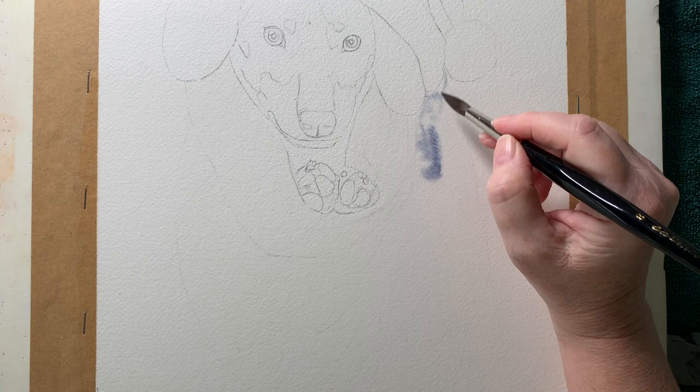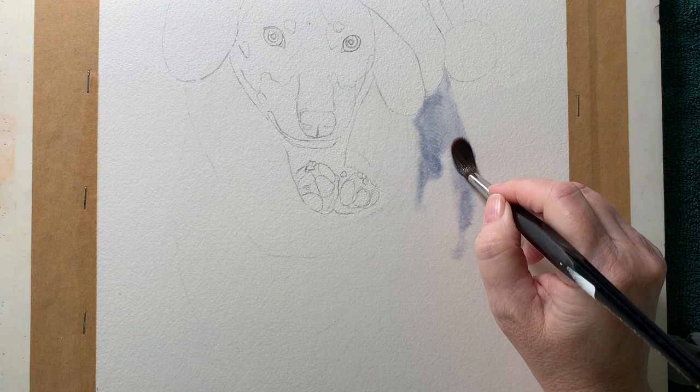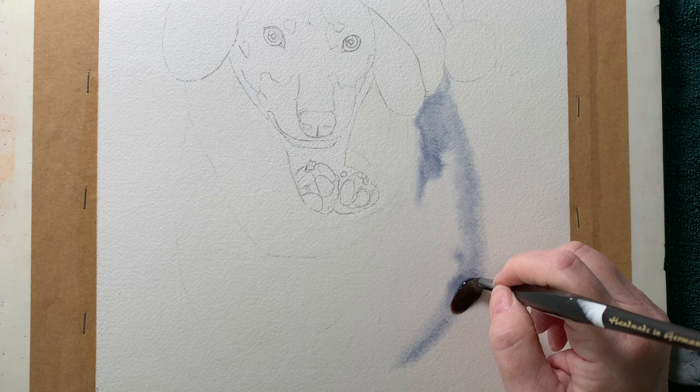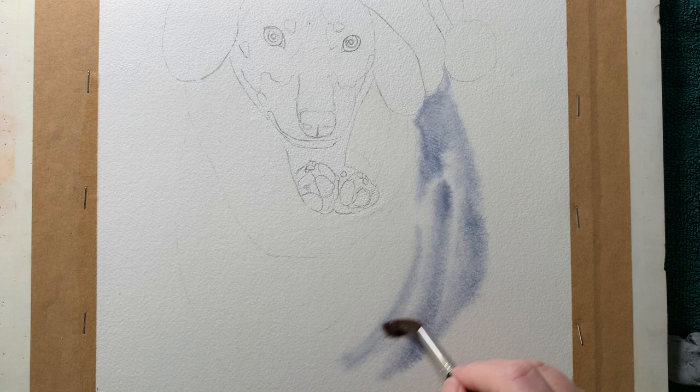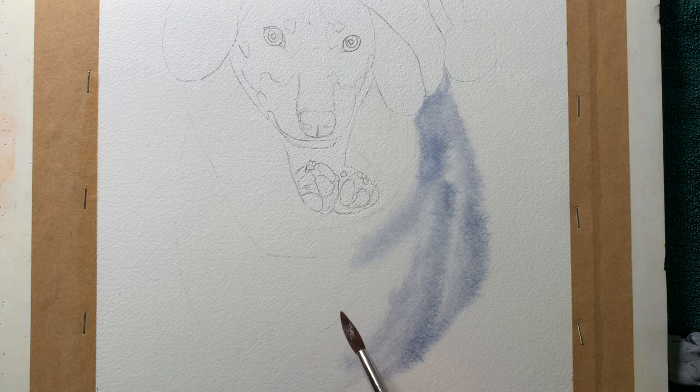When I paint this, I want to establish the shape of the fabric around the dog, and I also need to think about the way the fabric is draping. Where is it taut? Where is it loose? And where are all the shadows? And while I do this, I'm mindful that I want to also leave some white paper showing. I'll try to use big bold strokes with my brush, and I'm not concerned with detail at this point.